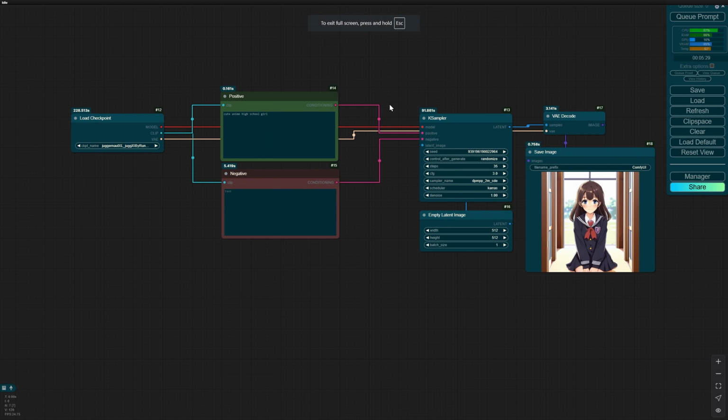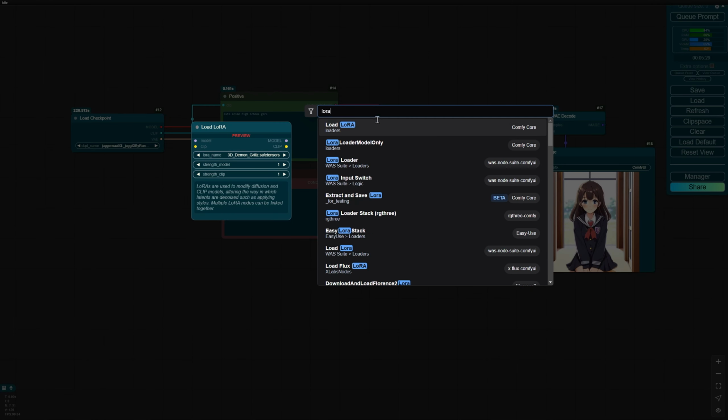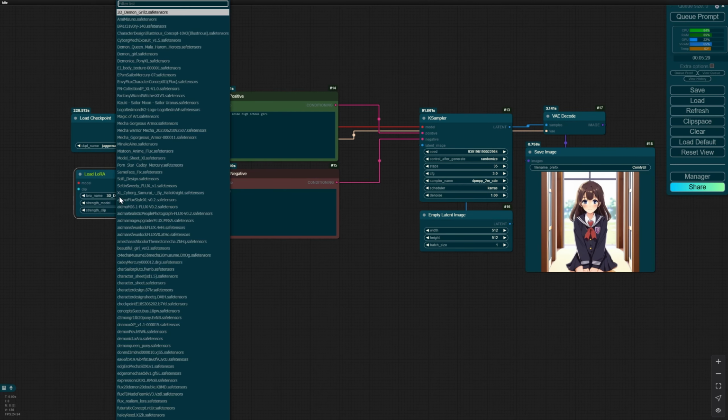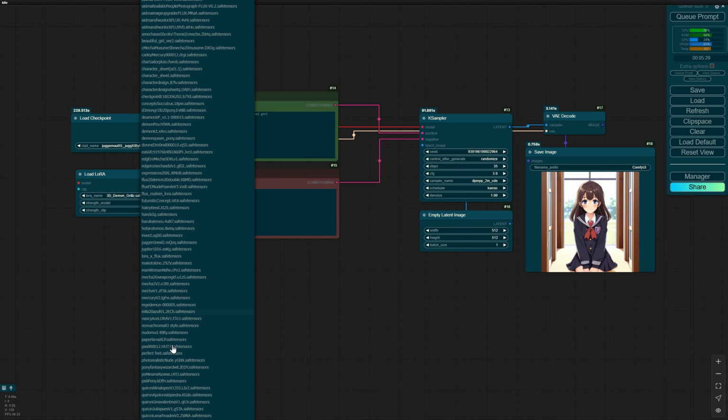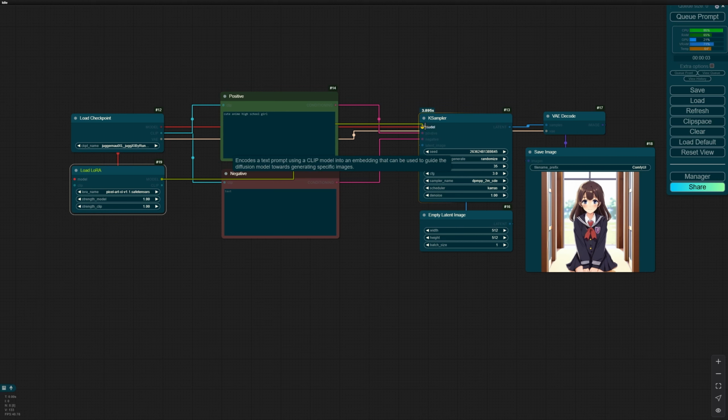Download it. After it's downloaded completely, come to the ComfyUI again, double click, Load LoRA. Here select your LoRA. Wasn't that Pixel Art? If you don't see your LoRA, just like me, just click on refresh. It's updated. Now you should see your newly downloaded LoRA. Okay, Pixel Art. Now the thing we should do, from the checkpoint, connect it to the model of the LoRA and output to the KSampler.